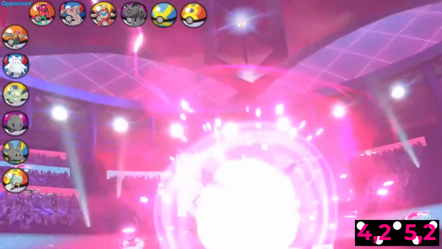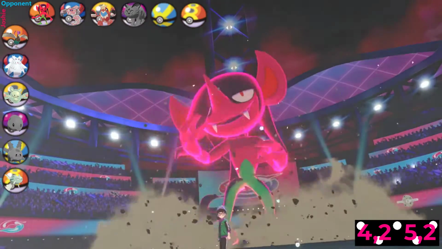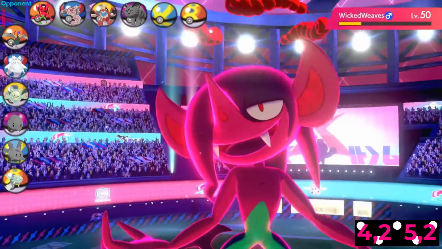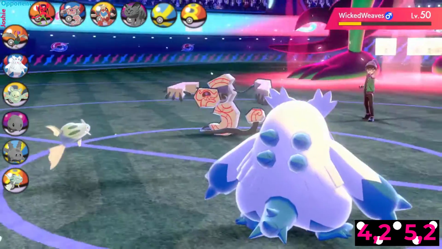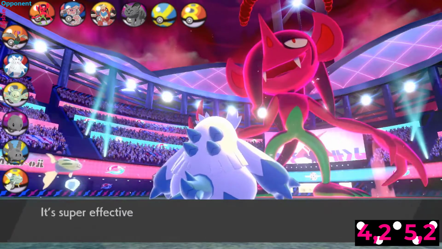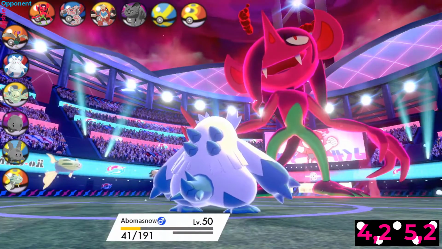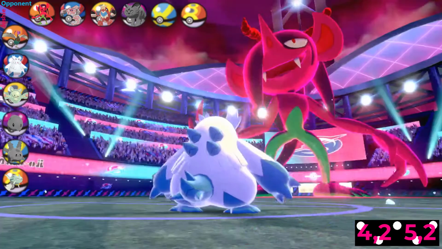Now, lucky for me, the one he rolled the 6 on was his Morgrem. But the thing is as well, Morgrem, if he rolls a 5 the following turn, you have to return your Dynamax Pokemon. So there is a risk with this. Anyway, he gets the Body Press off. I don't know if that was a 6 or anything, but that sucked for Bomber Snow because that was a big hit. So anyway, I got bounced with Remoraid.